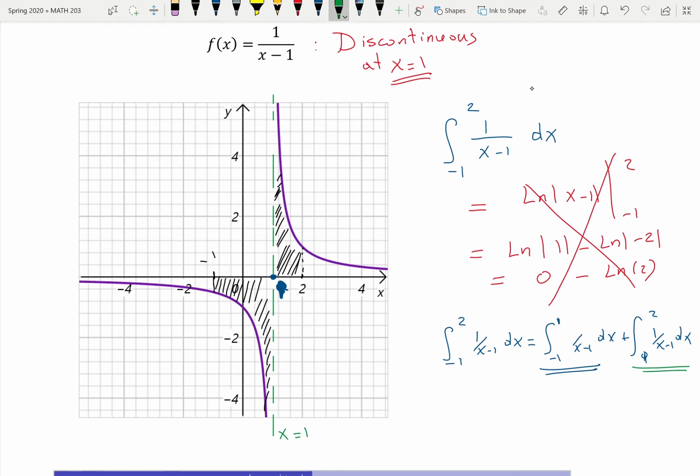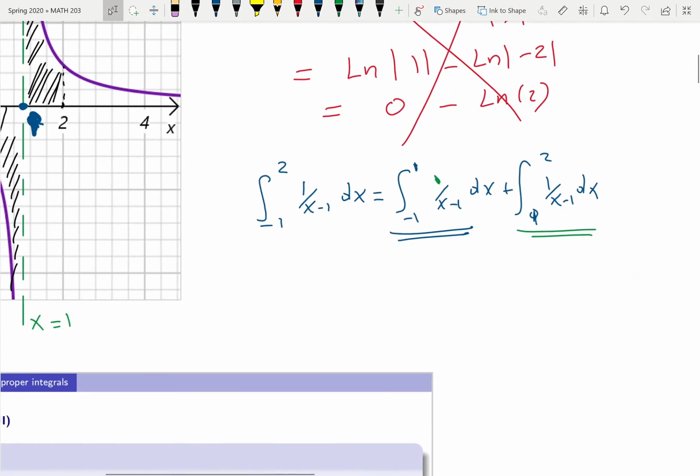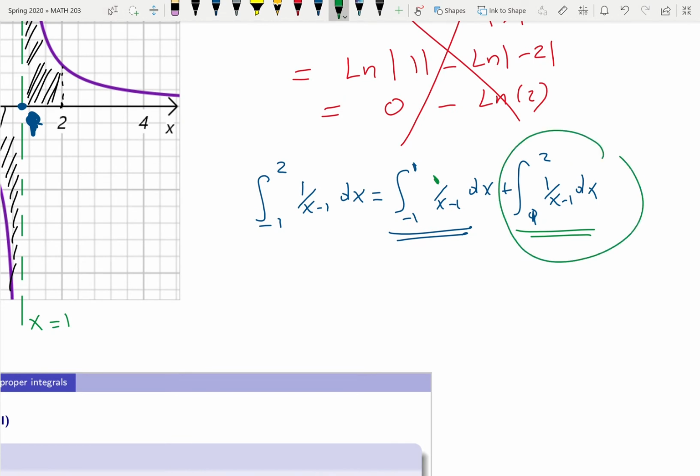What we do in this case is we try to find each integral by itself and add them up. If they are both convergent, then I will be adding two finite numbers and I will get a finite number. I will be fine. If one of them is divergent, then we stop and we claim that the original integral is divergent. Okay, so here, for example, let's say that I want to do the integral from 1 to 2 of 1 over x minus 1 dx.